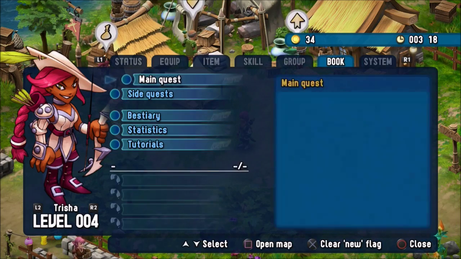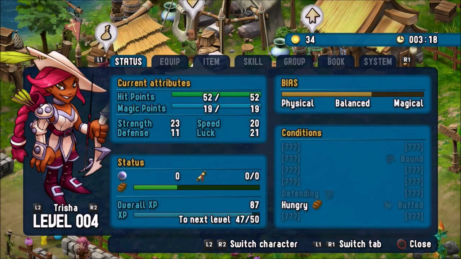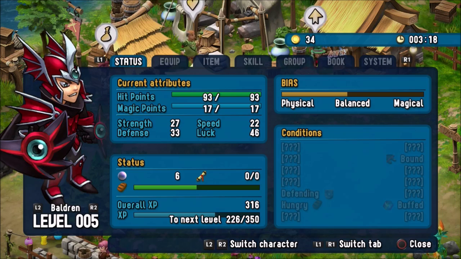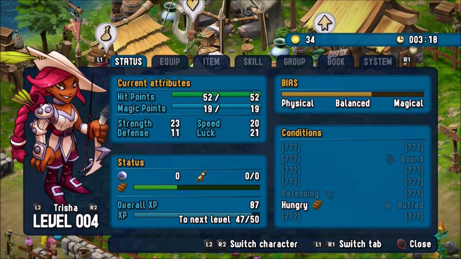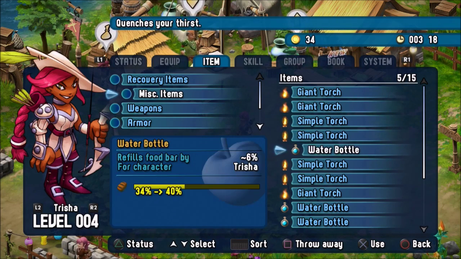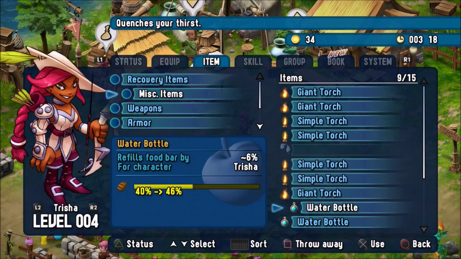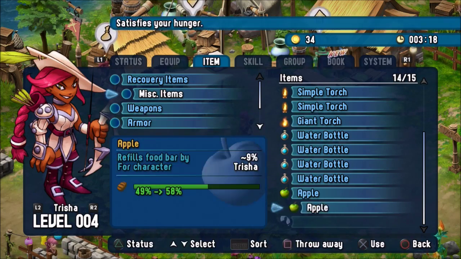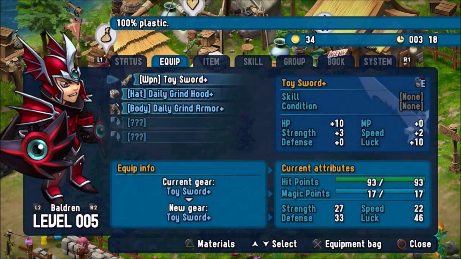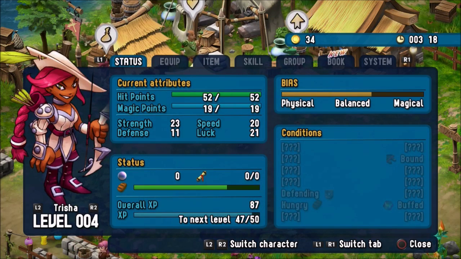Right. So over in status, you can see there's a flashing bar down at the bottom there with a bit of bread by it. That is my hunger bar. So we do need to keep our heroes fed. How is Baldrin doing? He's all right. So what we do is we go to the items menu, and in miscellaneous items, there are water bottles. Let's get some apples, they're slightly better. And what we can do is get Trish. There you go, Baldrin's looking all right. Trish is very well fed now.